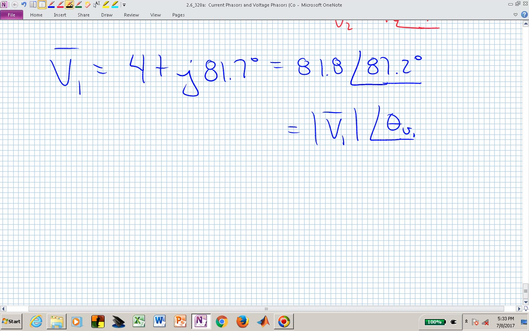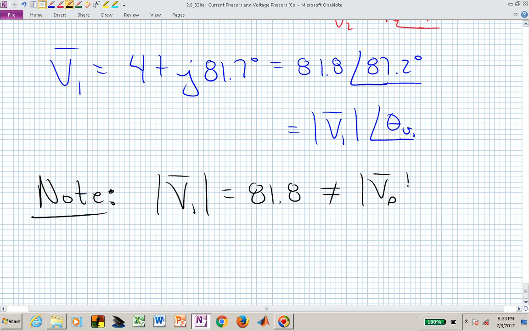And I hope then that you can see that's what we were trying to find. We were trying to find V1 as a vector, as a phasor. We now know it has an amplitude of 81.8 and an angle of 87.2. And that we extracted from that word problem description. And one thing that you can take away is that the magnitude of V1, which is 81.8, is not quite equal to the magnitude of V sub s minus the magnitude of V sub 2. But since these angles are big, it's not too bad in terms of approximation.